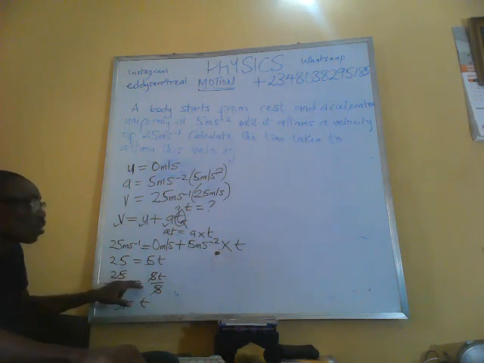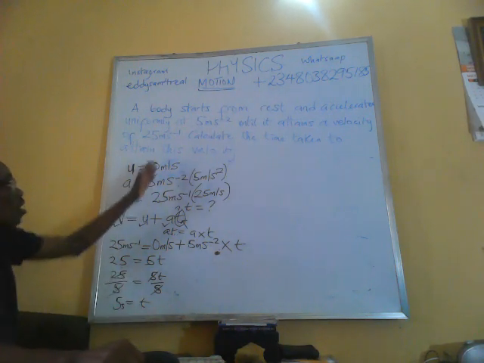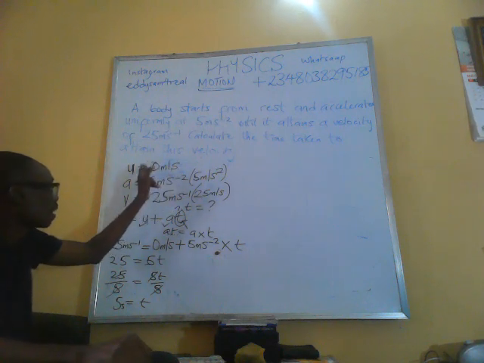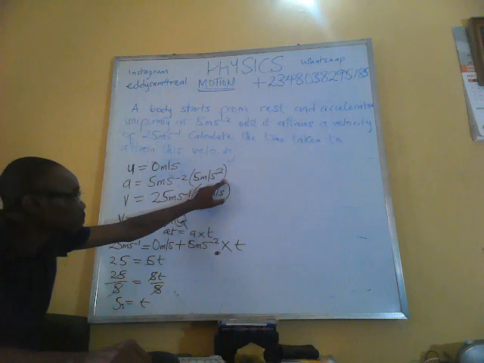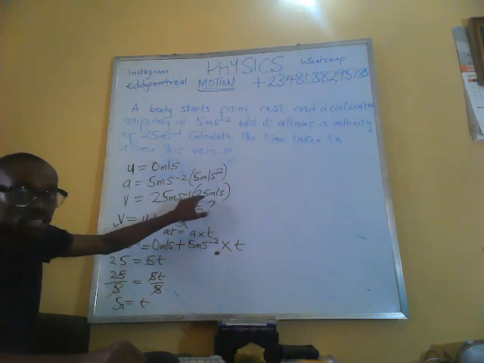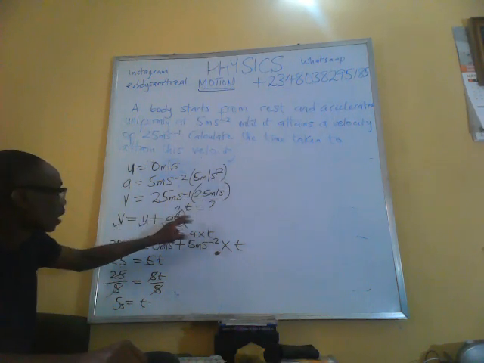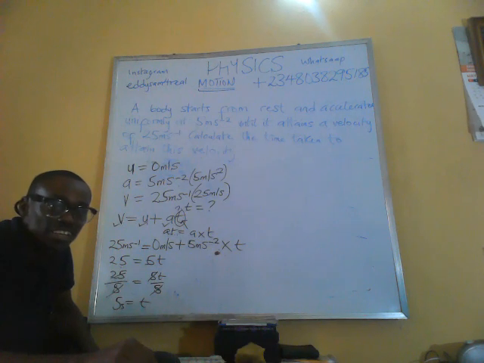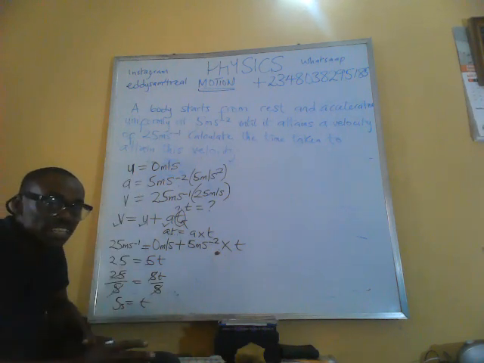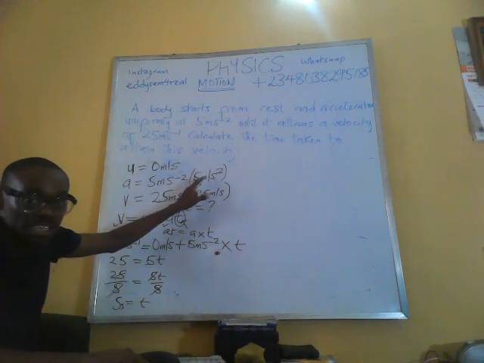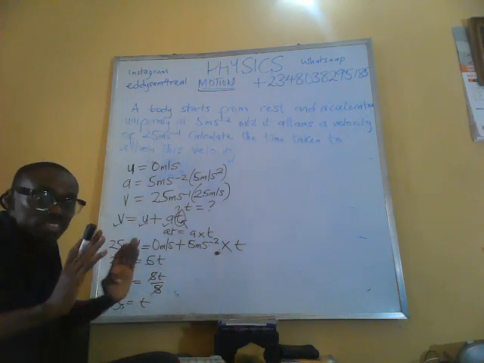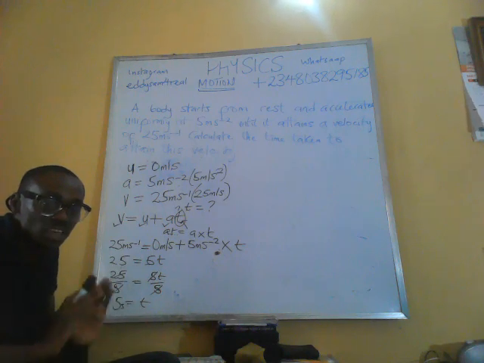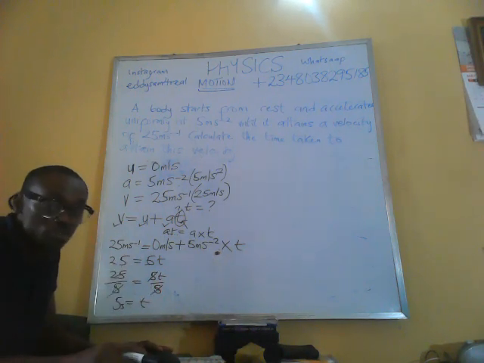Our answer is going to be in seconds. How do we know? Because all our units were in SI. Our velocity was in meters per second, acceleration was in meters per second squared, and final velocity was in meters per second. So time will be in seconds. Our units were consistent. If any of these were in kilometers, we would first have needed to convert. But since everything was supplied in SI units, there was no need for conversion.